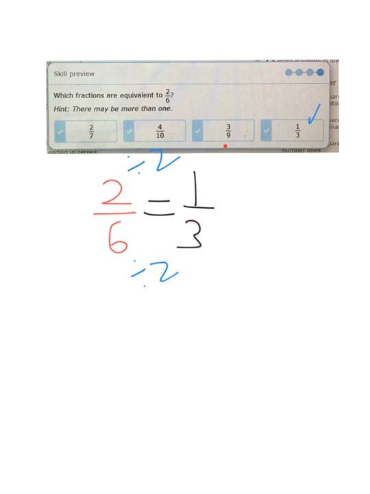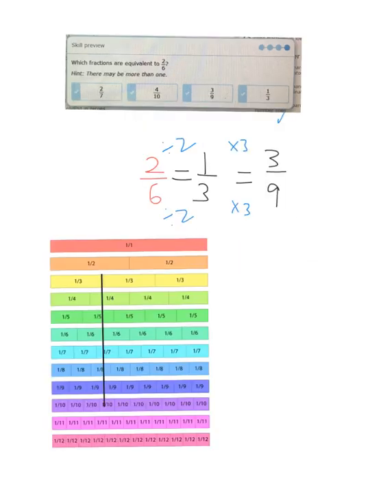So this makes it easier to recognize that 3/9 is also equivalent. I'm going to write it in. Equals 3/9. And I can see that if I'm looking at the 1/3 now, if I go times 3 and times 3, 3 times 3 is 9, 1 times 3 is 3. So all three of these are equivalent. Just to finish off with some visual proof, 1/3 is equal to 2/6 is equal to 3/9. Okay, hope that helps. Good luck.